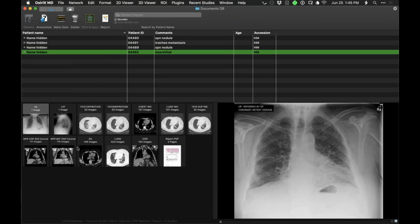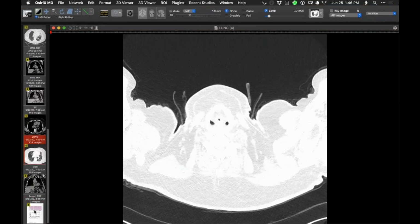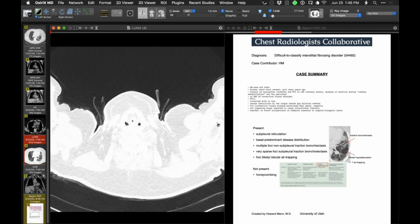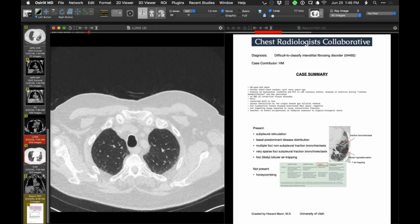This one is really interesting in terms of the pathology and trying to fit this into a box. It's another case of interstitial lung disease. Let me bring up the thin cuts here, and then I'll give you some context. So I did this on Twitter, so you'll see on the left-hand side the summary. So he's a male. Well, let's just scroll through this first and see.